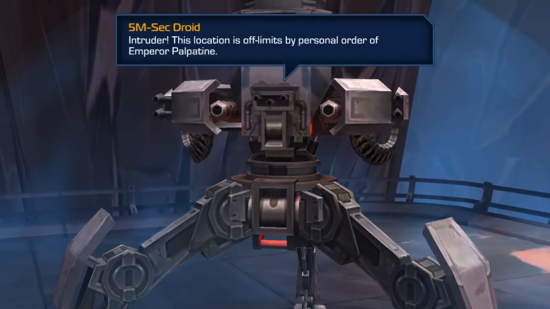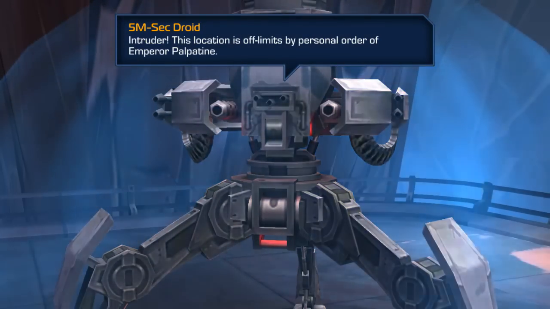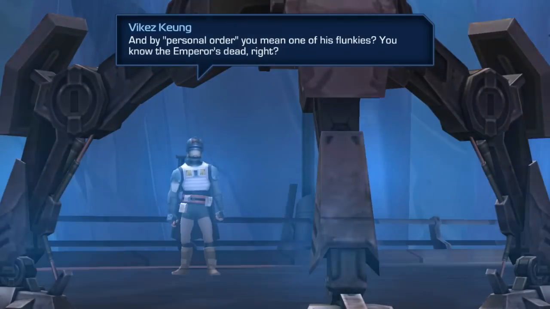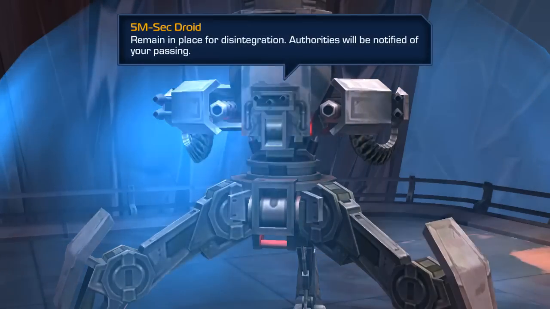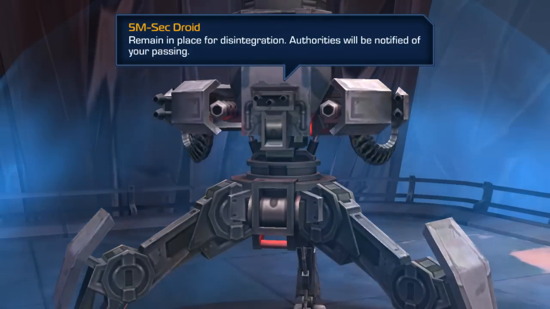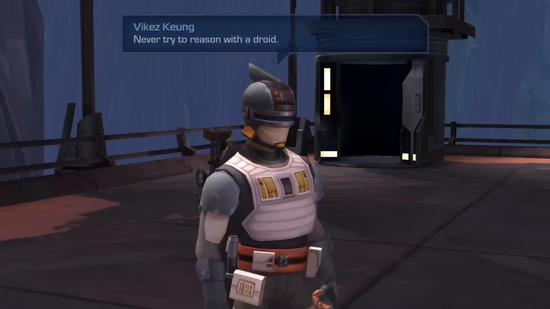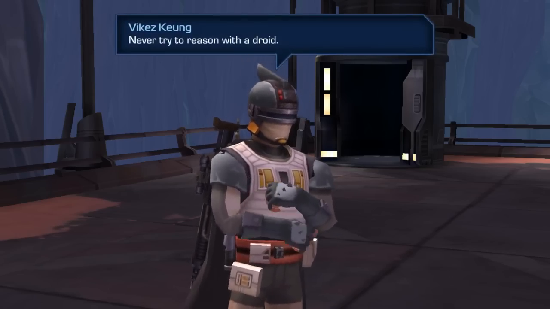Intruder, this location is off limits by personal order of Emperor Palpatine. And by personal order, you mean one of his flunkies? You know the Emperor is dead, right? Remain in place for disintegration. Authorities will be notified of your passing. Well, that doesn't sound so good. Never try to reason with a droid.